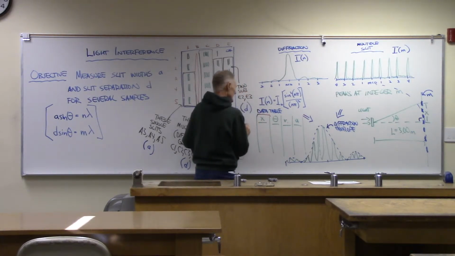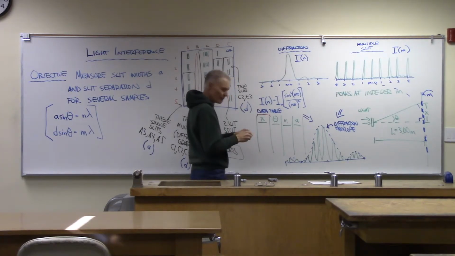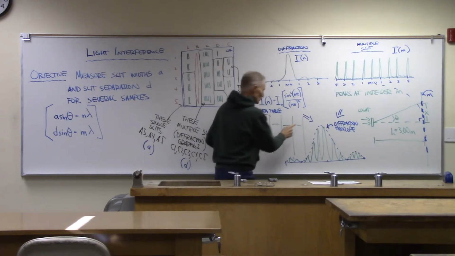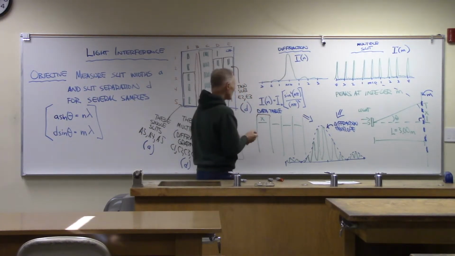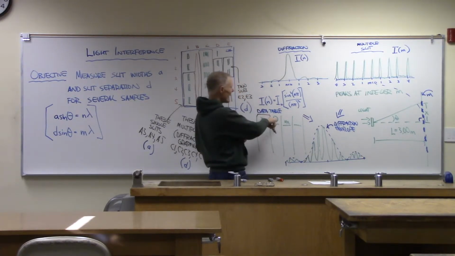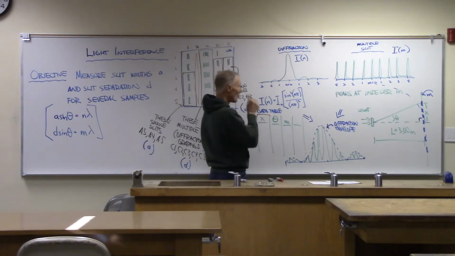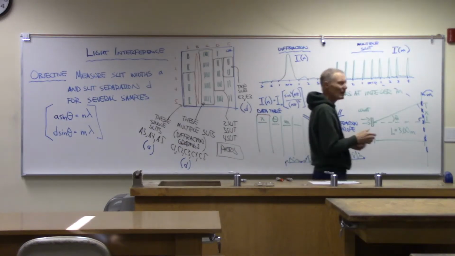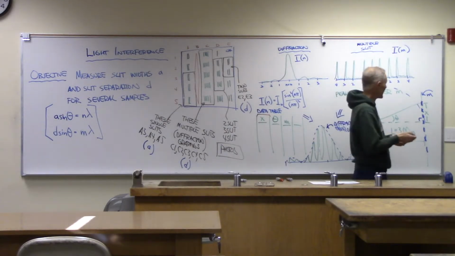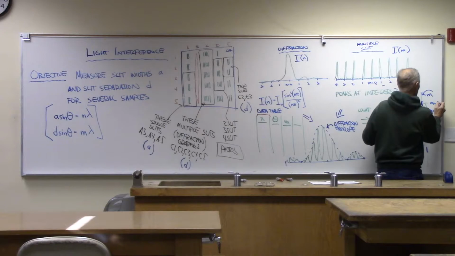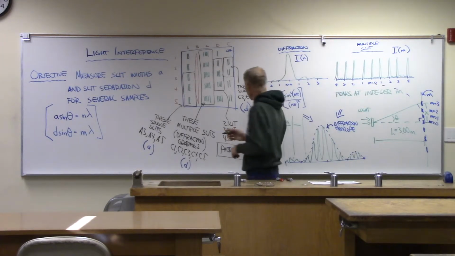Now I left something out. Oh, I wish I would have done. Let me change this real fast. Let me put theta is fine. But then I got to get an M or an N value in there. So I'm going to need, like on this example right here, let's say that this is an example. I'm looking at the multiple slit effect, and this is M is equal to 0, M is equal to 1, M is equal to 2, M is equal to 3. We want to try different M values.